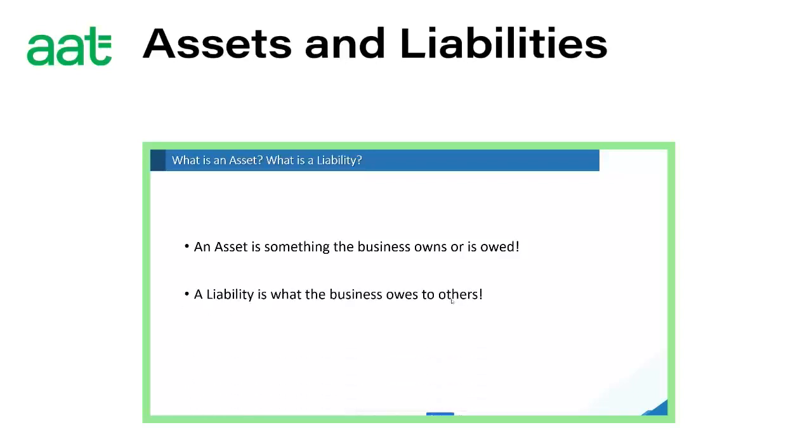A liability then is something that we owe to others. Okay, now obviously this is important because we need to make sure when we talk about assets and liabilities, we want our assets to be higher than our liabilities, because if not, then the business is basically not cash fluent. It's not got the ability to pay off its liabilities. Okay, so when we talk about liabilities, we talk about what we owe to others. So this could be your suppliers, it could be inland revenue, anybody that you owe money to.